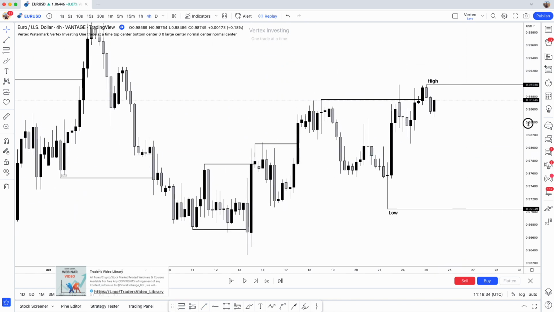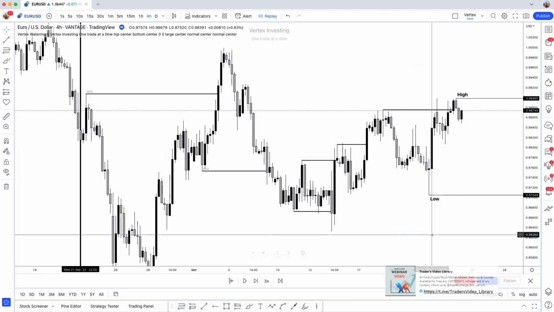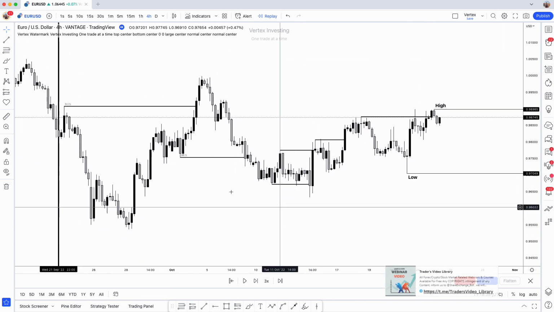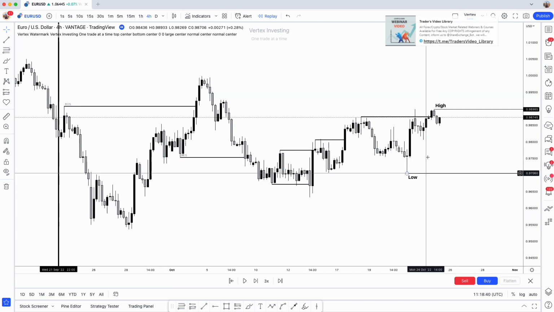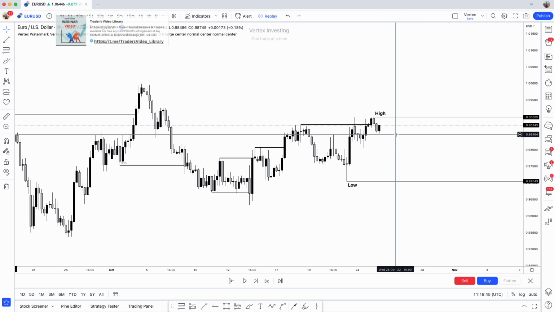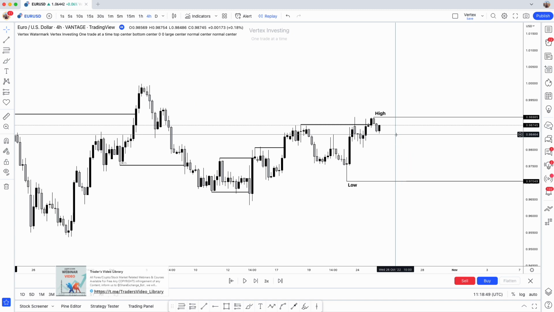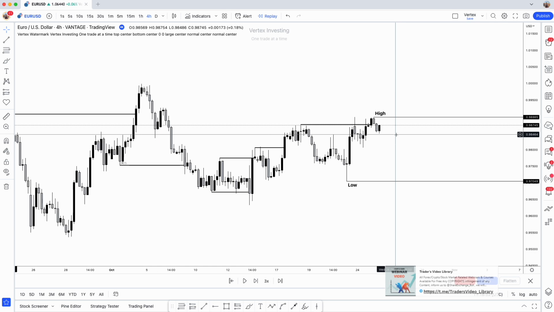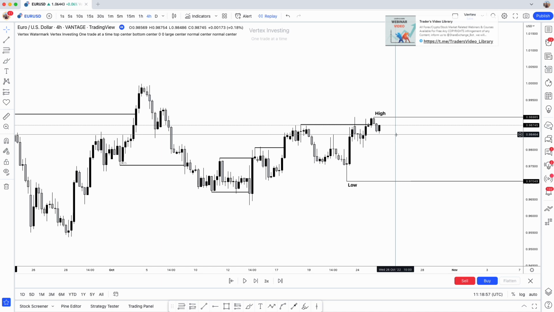Okay, so what I suggest that you do is start off with a higher time frame, marking out your break of structure like this, marking out your ranges one at a time, and taking it easy. It will take a long time to actually understand and grasp the idea, because this way of seeing structure is quite different to what's taught out there. However, you will get there, and you will get quicker at doing it.